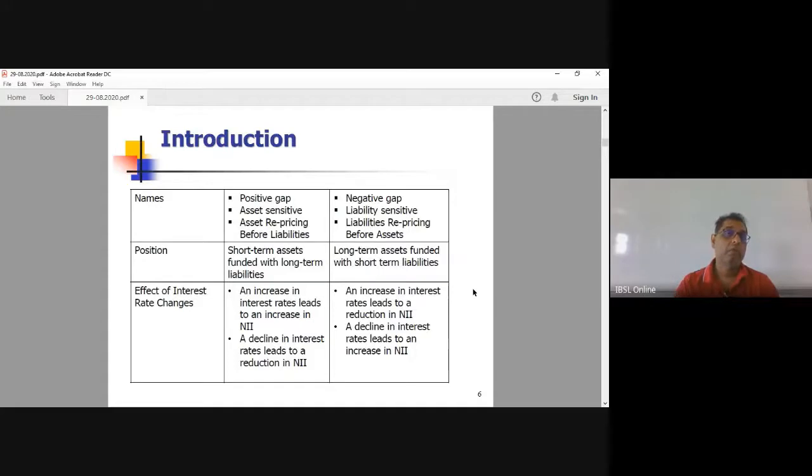And when you deploy your assets, you will also discourage lending out money for long term. You will only lend out short term. Now, that is not because of a view on interest rates. Sometimes it does translate to interest rates, but it is more to do with strengthening your balance sheet. So that also could cause a situation where you could have a positive gap, but that's not based on interest rate views. That's based on liquidity and funding requirements that might be coming up in different periods of time.